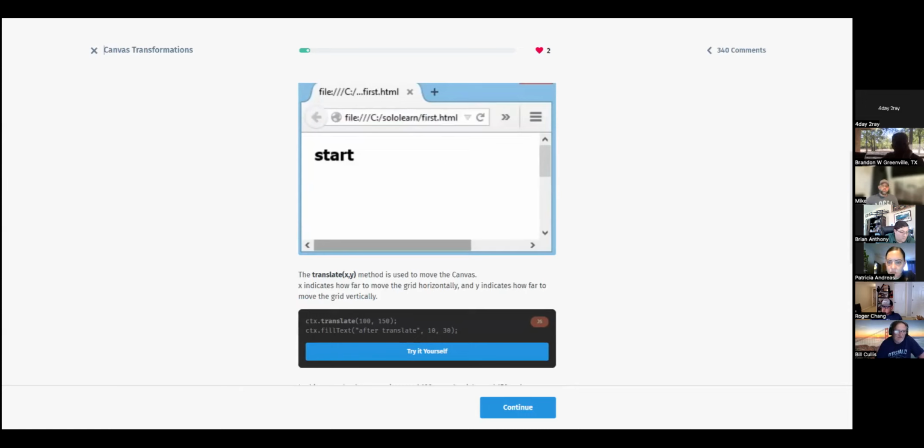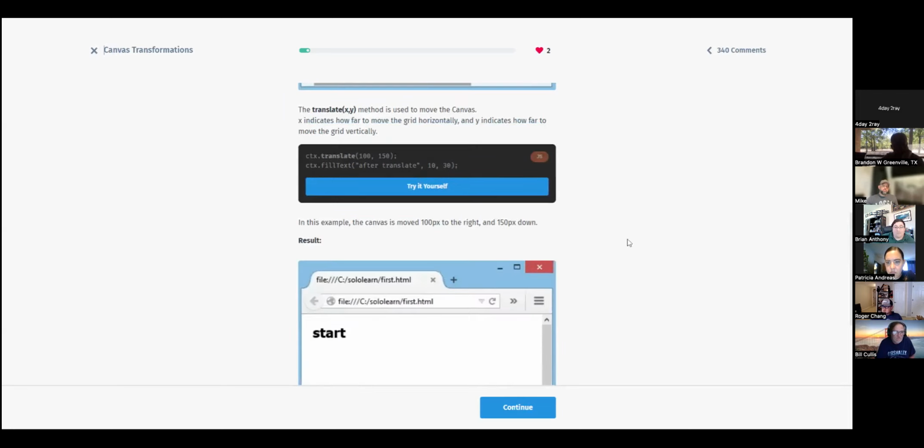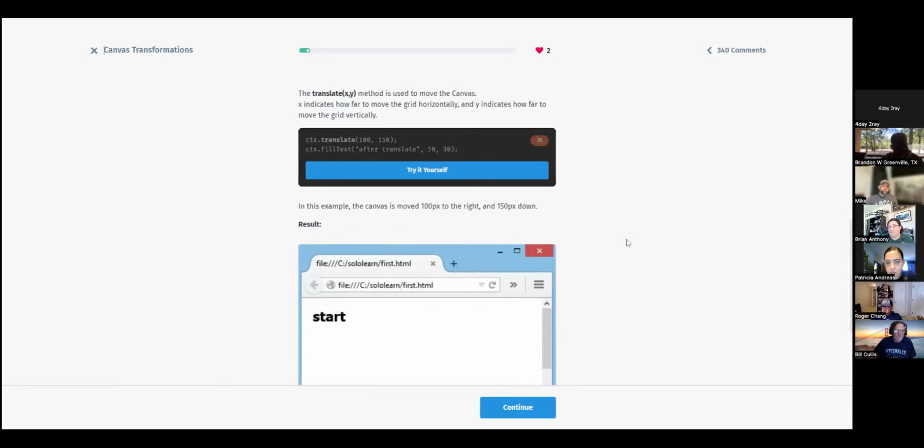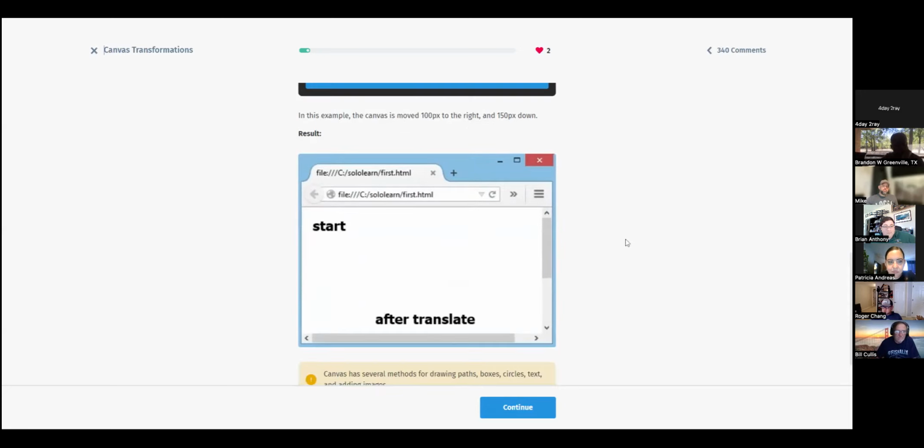X indicates how far to move the grid horizontally, and Y indicates how far to move the grid vertically. In this example, the canvas is moved 100 px to the right and 150 px down.